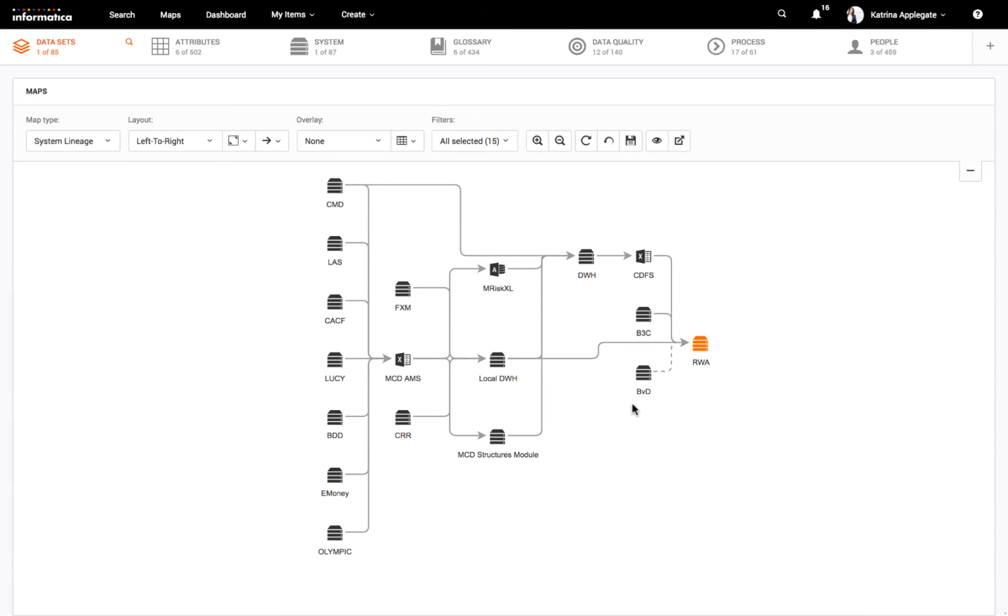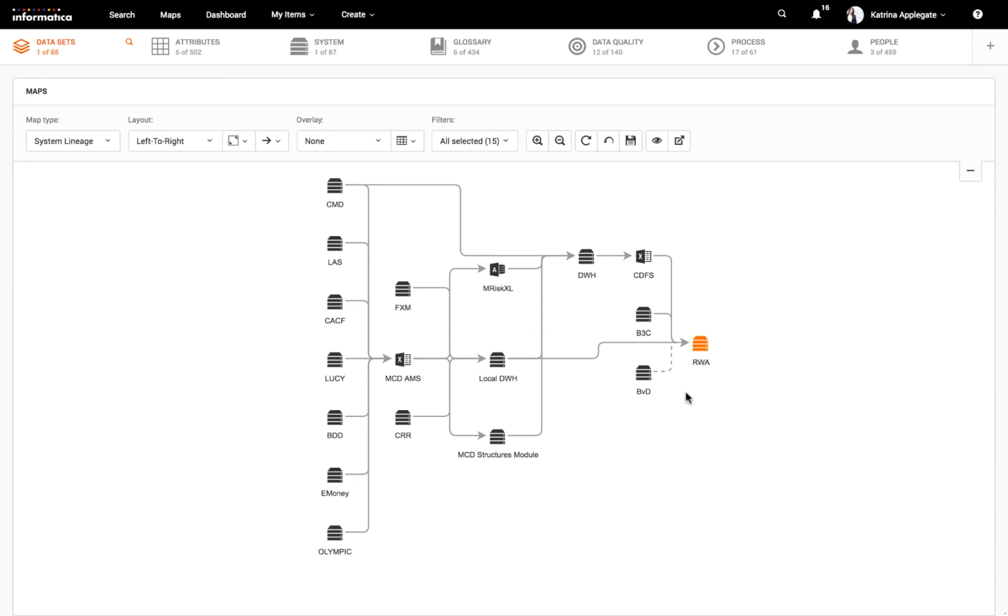We also can see here that BVD is a system which has some kind of connection to RWA. This dotted line means that there has been established that there is some kind of interface between these systems. Now that could have happened via a discovery tool. They've recognized something technical, but they haven't actually explained the specifics of what attributes are being passed along yet.